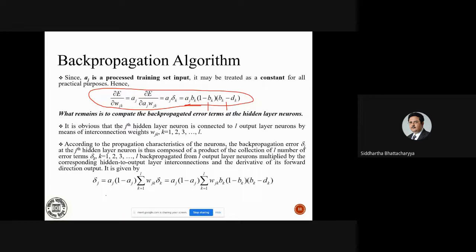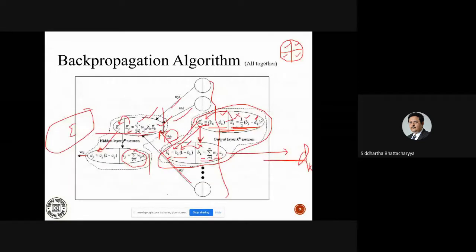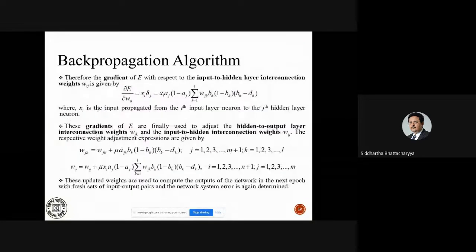Then ultimately, you propagate all these things in the backward direction, and finally you come up with this complex expression in both the cases. Not only in this particular case do you get ek dash, you also get ej dash. Similarly, you can get another set of errors if there was another hidden layer here. So ultimately you come up with this complex expression of this form. All these components are there: bk into 1 minus bk, bk minus dk, wjk multiplied by that, into aj into 1 minus aj.